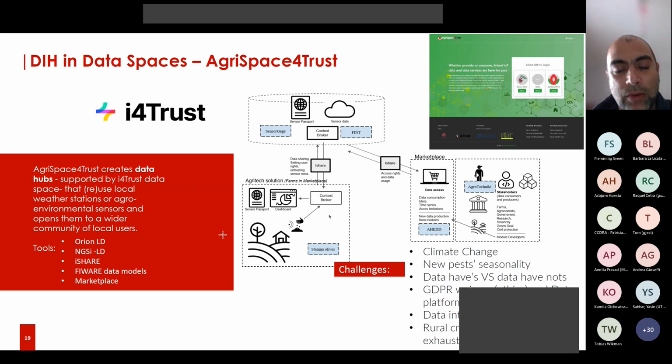The farmer is always the data owner, but this data can be uptaken by the region or by an agronomist in order to give back specialized agronomic services. So there is incentive for all these stakeholders to jump into this marketplace that was built on top of the data space.